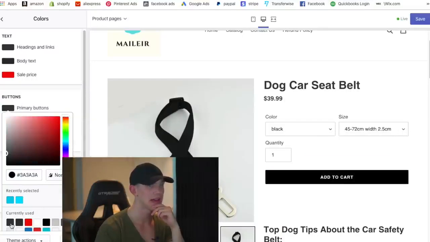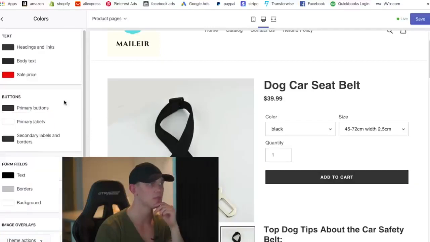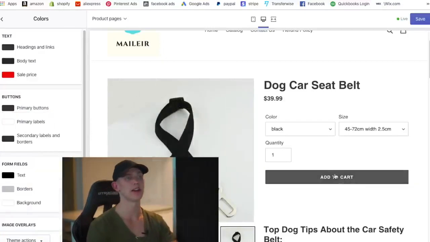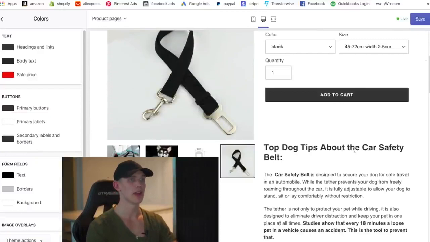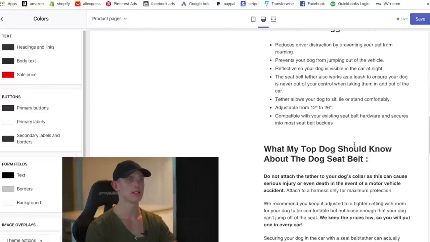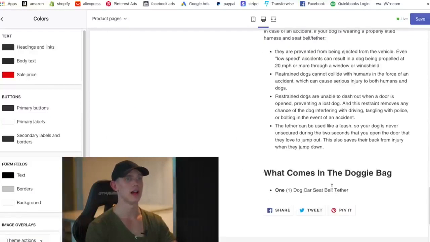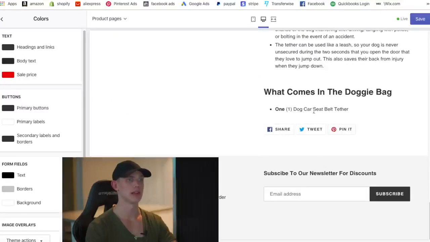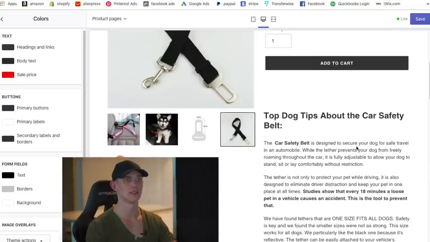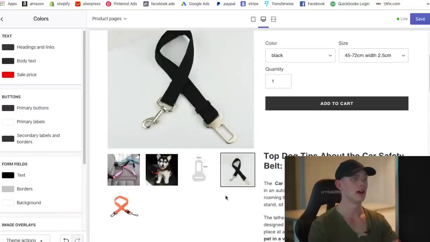Yeah, I liked that blackish a little bit more. It's kind of like an off black. I find that looks really nice actually. So we'll leave it that way. And then all of the text right here, this is actually quite a clean layout. But of course I would add more images to this because it's very boring to read. And then this image is still there for some reason. So we'll hit save.